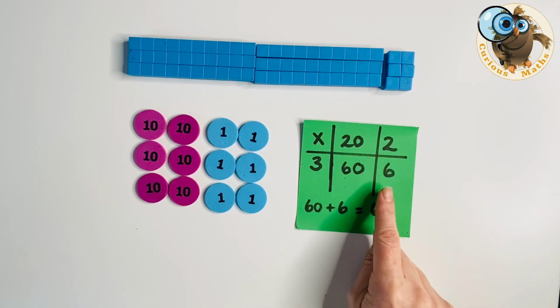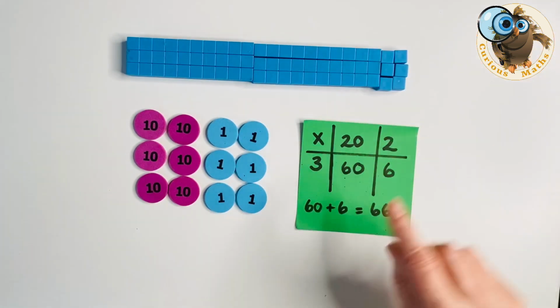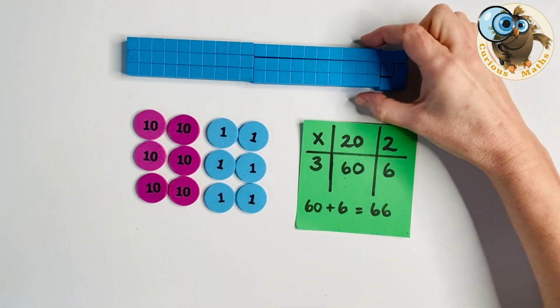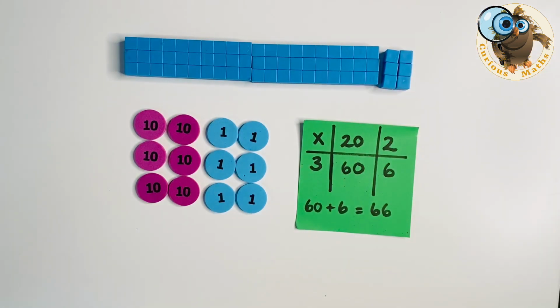And then we fill the numbers in the appropriate parts, and then we find the total and see how many we've got altogether. And we can see that 22 times 3 equals 66. This very much matches because we've partitioned, we can see our 60 and we can see our 6.